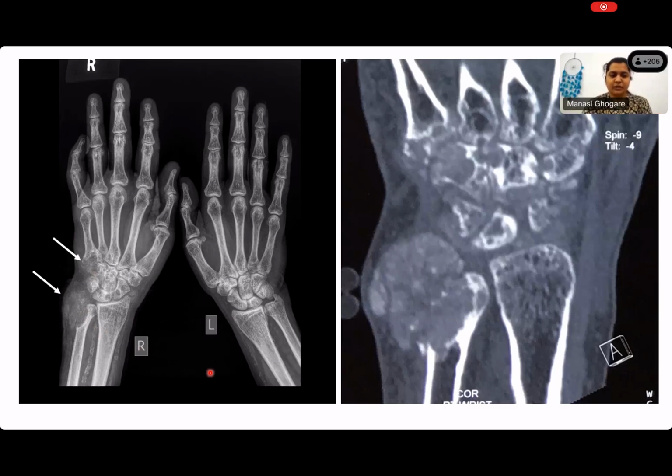Okay. What do you see when we look at the bone? We see at which part of the bone it is. If it's a long bone, is it at one end or the other of the long bone? Whether it is epiphyseal, whether it is metaphyseal.